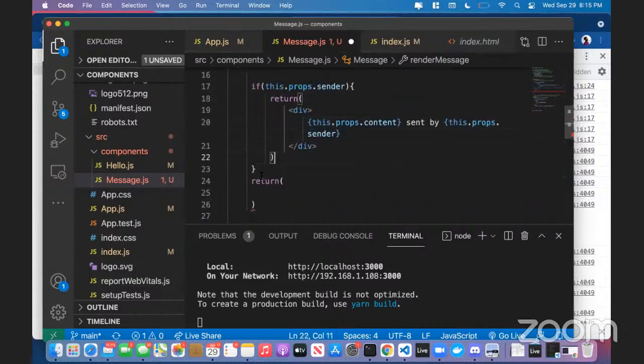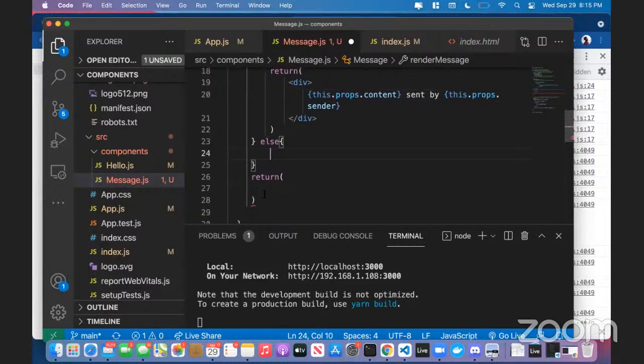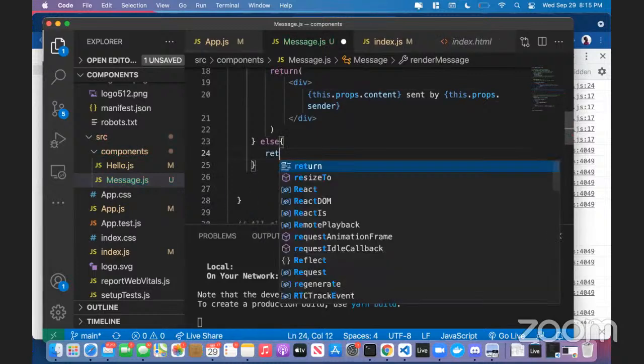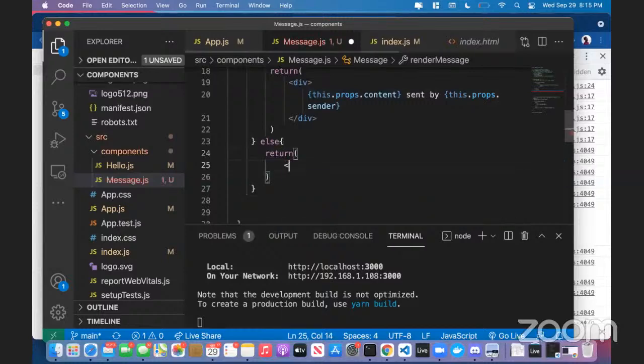Or if it doesn't exist, if this.props.sender doesn't exist, then I'm just going to return another set of JSX, maybe like this.props.content like we had before.